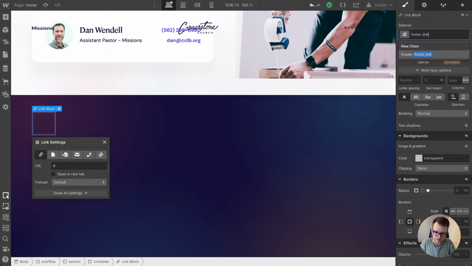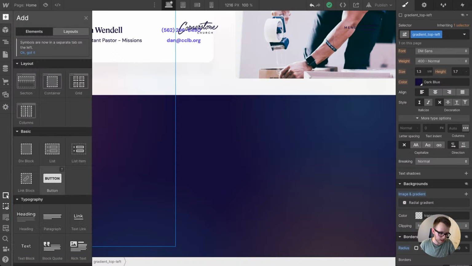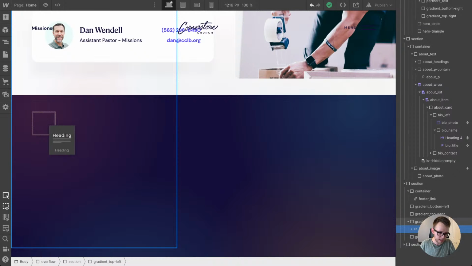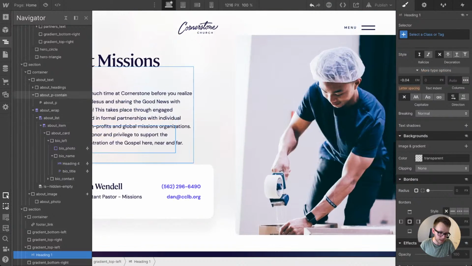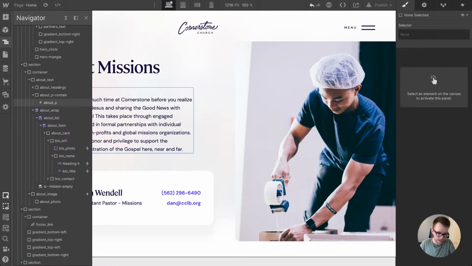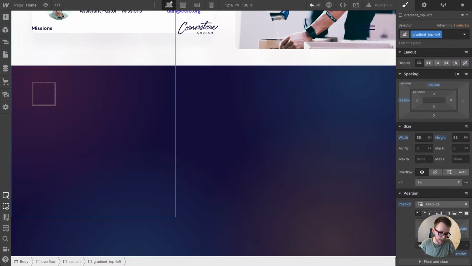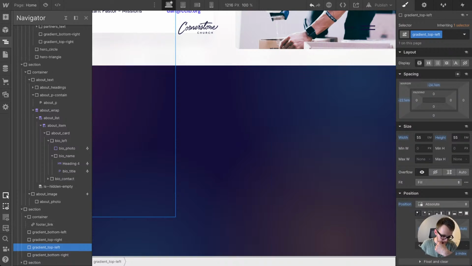So that way you're not naming everything on your site link 1, link 2, link 3. Like this is the hero link, this is the nav link, this is the footer link. You're being a little more specific, and that underscore to separate things just keeps things nice and tidy. So then I'll just drag in this heading, and I can copy it, delete, that needs to go inside the link, which right now my gradients are overlapping everything. So that's going to be interesting.